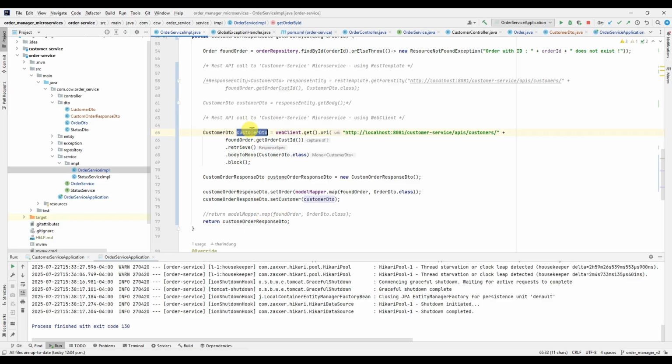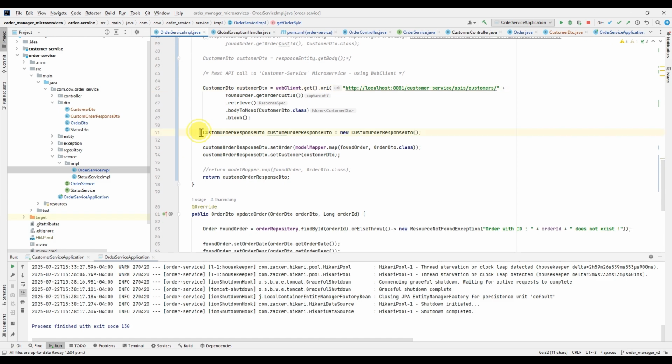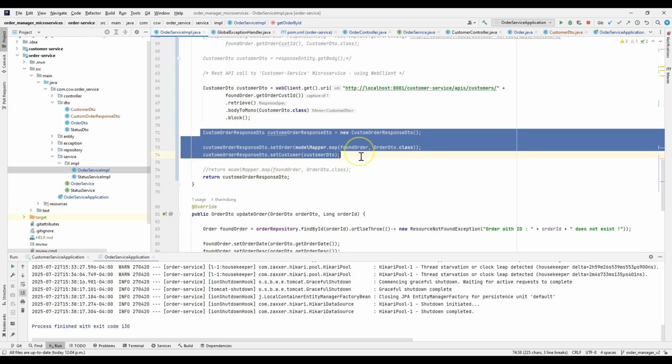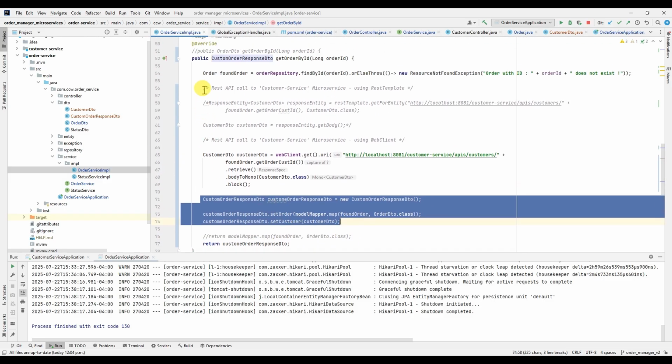Then we can use that customer DTO object in our set customer method of customer order response DTO. This part doesn't change, only changes the part where we use REST template to call the customer service endpoint.